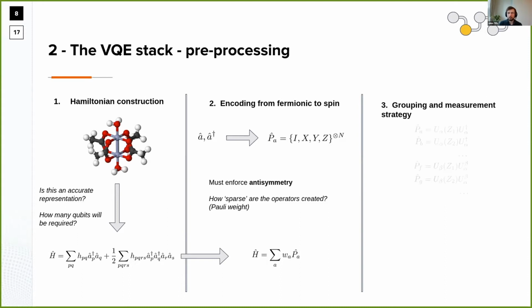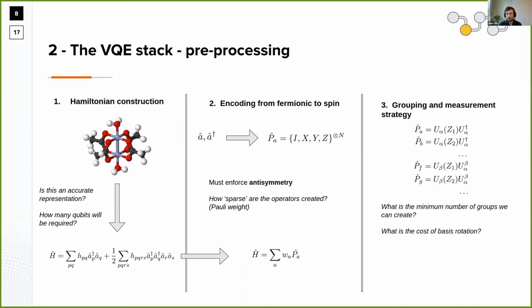So for example, you will find a small quantum circuit that, when applied to the first Pauli operator A or the second Pauli operator B, will basically map it to a specific single qubit measurement. So there's quite a lot of work involved in this. And what that allows you to do is to measure several Pauli strings or Pauli operators directly on the qubit register in one go. So you can do this for all your different Pauli operators, and that allows you to rewrite the Hamiltonian a second time.